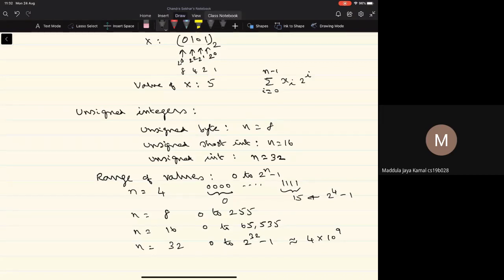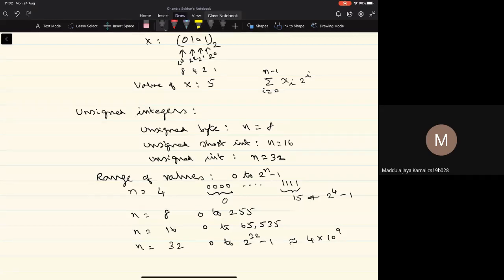I can represent the numbers from 0 to approximately 4 billion, right? Because 10 power 3 is kilo, 10 power 6 is million, and 10 power 9 is billion, right? So as long as we are interested in the numbers only from 0 to 4 billion, then we can use this 32-bit data type called the unsigned integer.